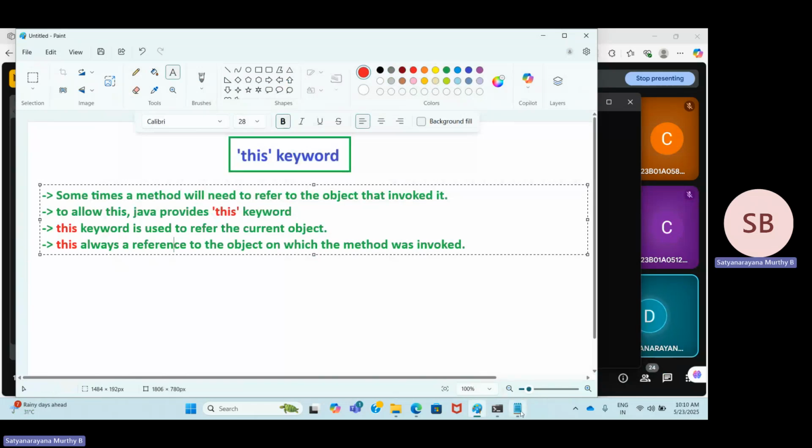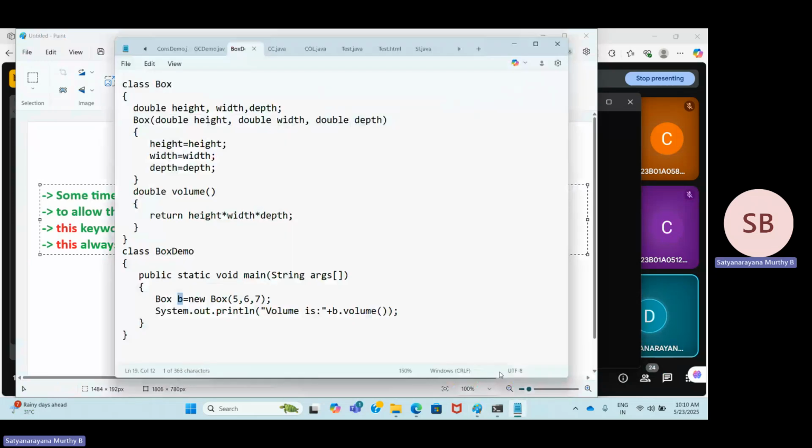For example, here, that is our class, Box class is there, and box object is there. So now when you write b.volume, the volume method is invoked on which object? This Box class object.